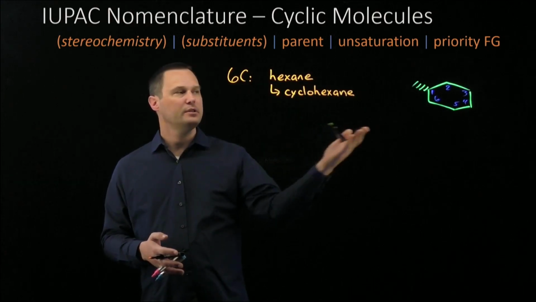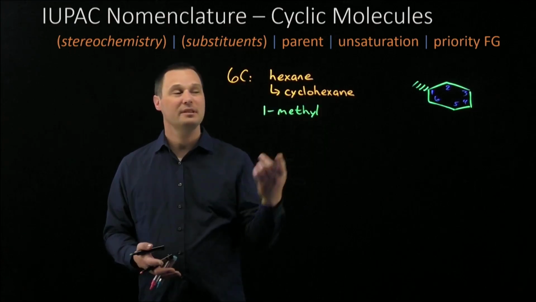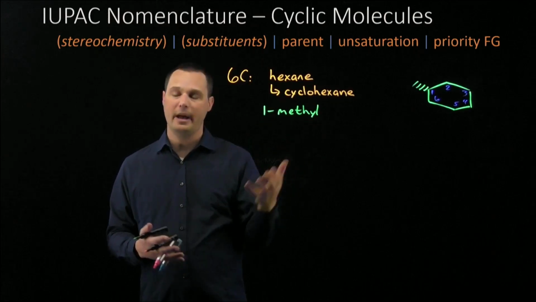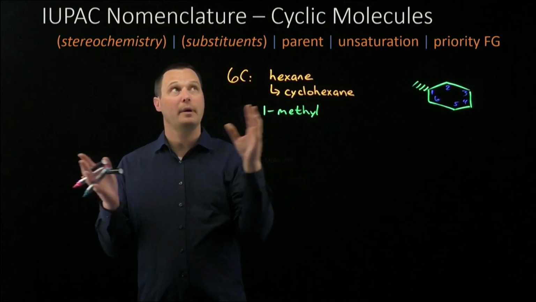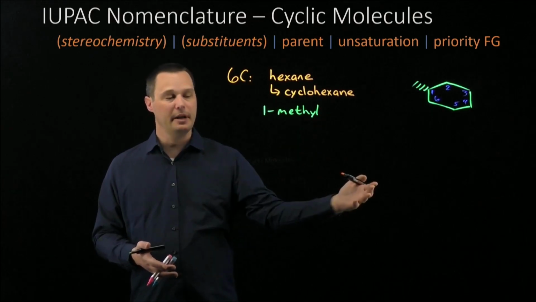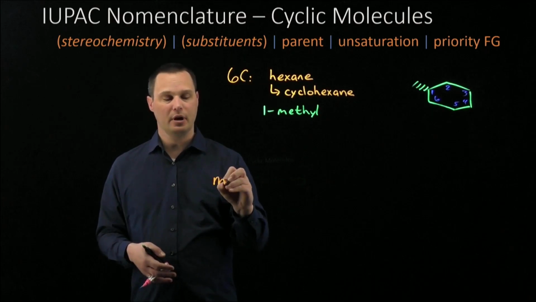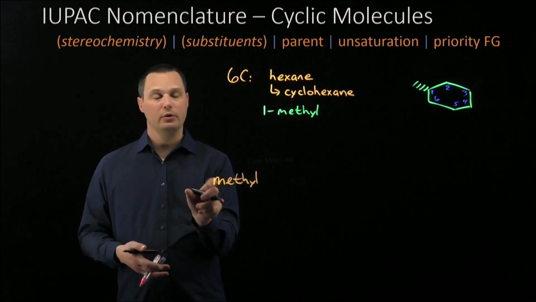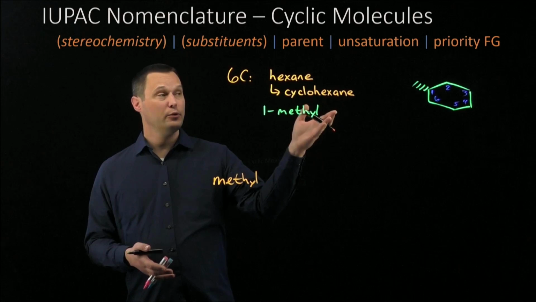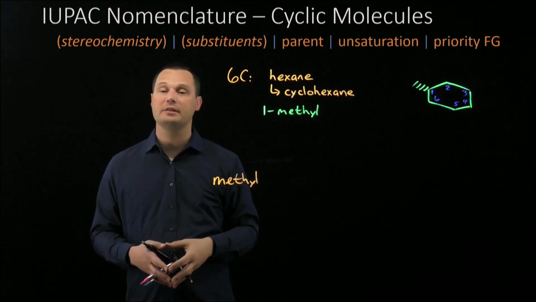The next step is to list all the substituents and their locations. On carbon number 1, we have the methyl group. This isn't a video on how to name these non-priority substituents, but if you'd like a refresher on that, I have a previous video where I went through the IUPAC naming of substituted hydrocarbons. Now that we've listed all the substituents, we're ready to build the name. We list the substituents in alphabetical order. There's only one substituent, so we'll just start with the methyl. We've gotten in the habit of including the location number with all of our substituents. But for this molecule, the methyl group has to be on carbon number 1 by definition when we defined the numbering system of this molecule.